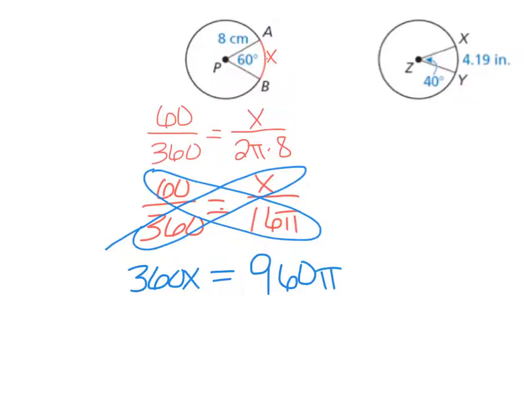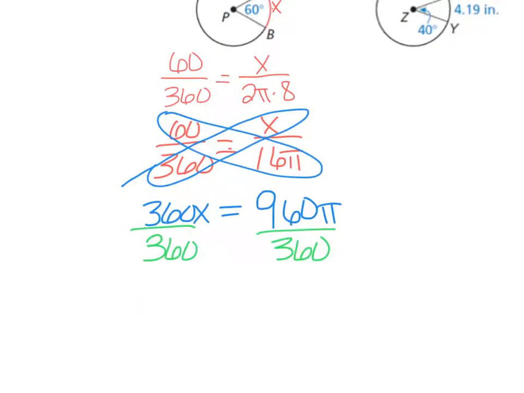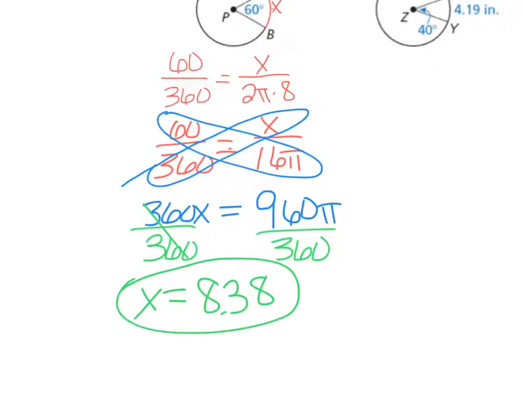All I did was I multiplied 60 times 16. Okay, and what am I trying to get by itself? X. So now I'm going to divide both sides by 360. And again, I am not worried about trying to simplify these fractions just because it is basically all going to go into your calculator. So x, because that's going to cancel, 960 times pi divided by 360 is 8.38. We need to make sure we label in centimeters. Make sure you actually go and put this into your calculator to make sure you know how to enter it correctly, to make sure you're getting 8.38 also.